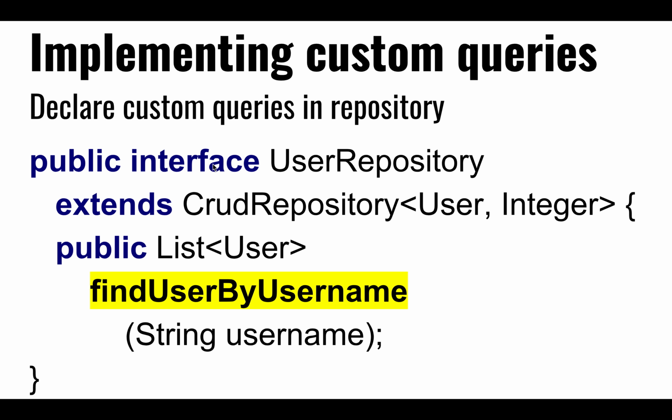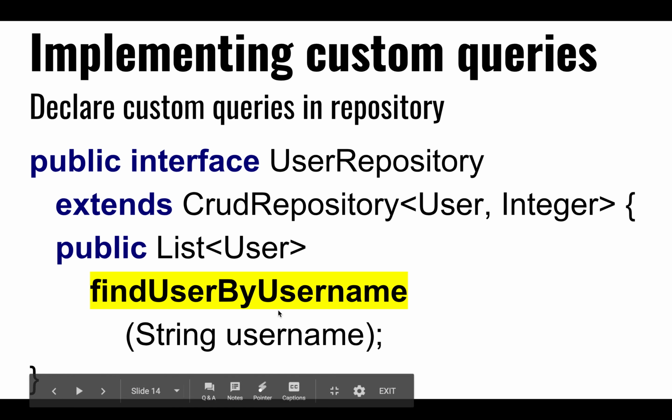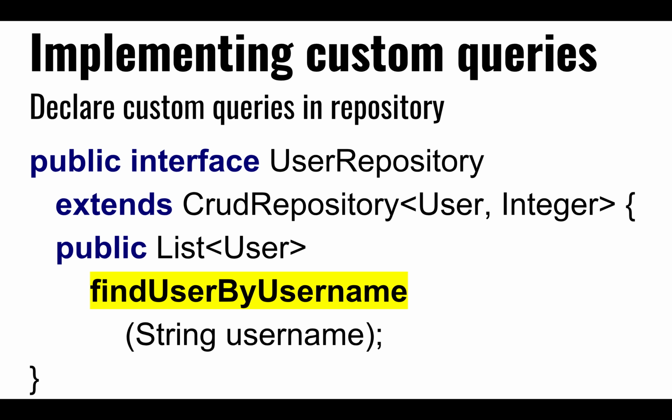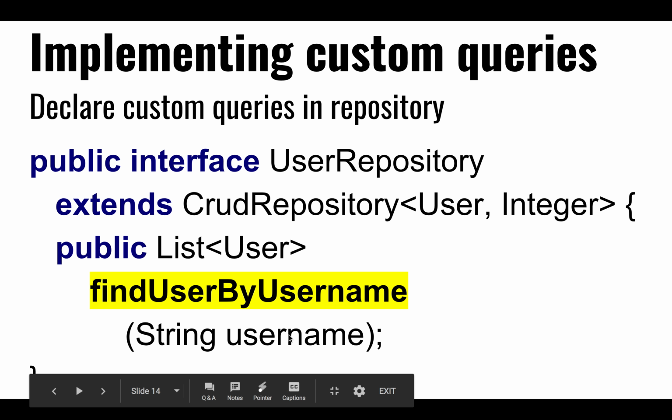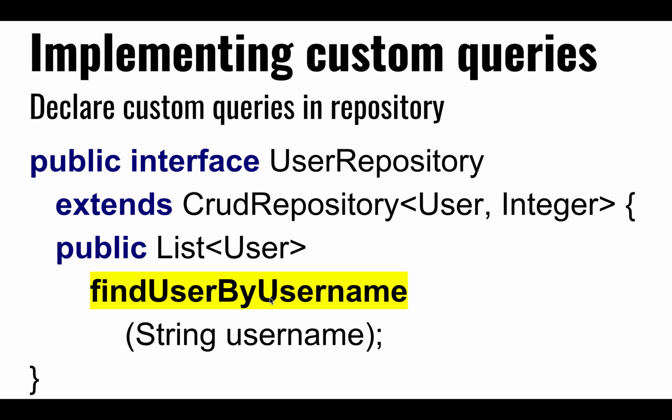Notice that it's an interface, right? You don't implement anything. You don't implement anything. Instead, you declare the signature of how you want to use your query. For instance, if you want to retrieve a user by username, meaning the attribute would be username, and this is how you want to use it: find user by username. So we know we implemented find something by ID, find all. This one's find by some criteria.